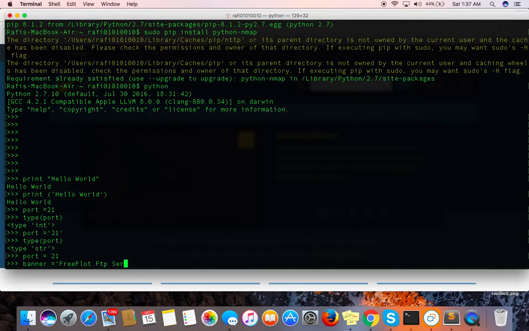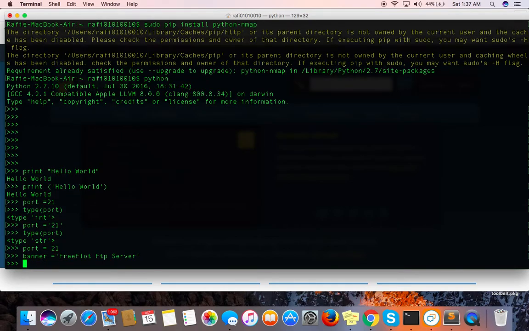Okay, so let me do some operations with strings, like how to convert this string to uppercase and lowercase, how can we replace this free float with another string, and how can we find any special alphabet or character in this string.